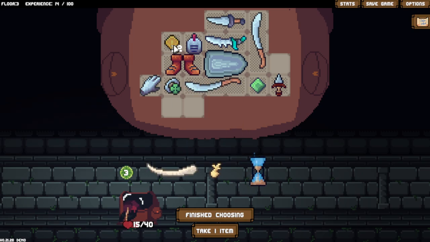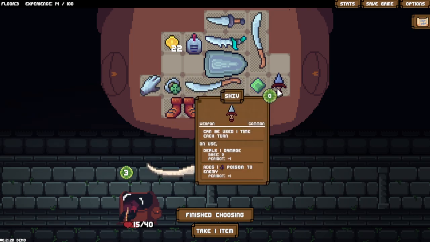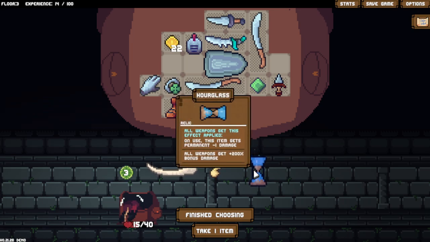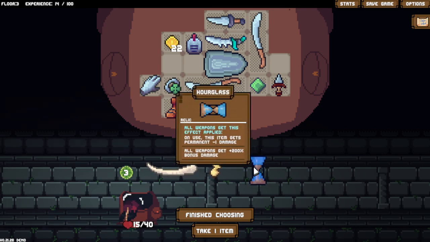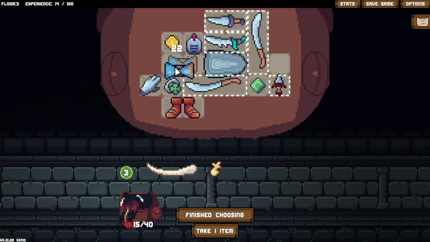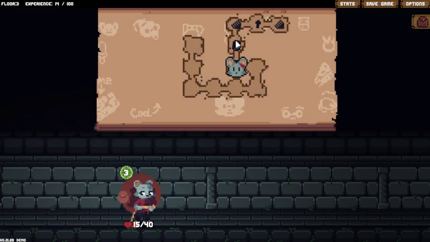Unused, this item is anchored for 2 combats. Quite a... What is this? All weapons get this effect applied. On use, this item gets permanent... Wait, what? I don't understand this. On use, this item gets permanent -1 damage. But then all weapons get 200% damage. Like, why wouldn't I want that? I can't see a downside to that.